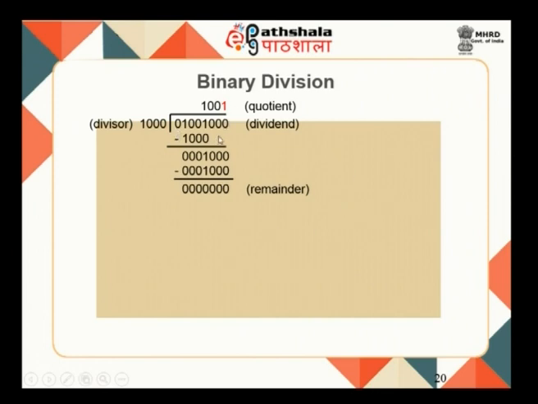So, when you started off with this as the divisor and this as the dividend, you get a 4-bit quotient here and you get a 4-bit remainder. So, this is the paper and pencil method of binary division. Now, the same technique is adopted when you go in for a machine implementation of binary division. Only thing is, you can't just look at something and decide whether the number is greater than or not. So, every time what we do is we have to do a trial subtraction. You subtract, find out whether it is greater than or less than, accordingly decide what your quotient bit is going to be, then bring in the next bit and keep continuing.